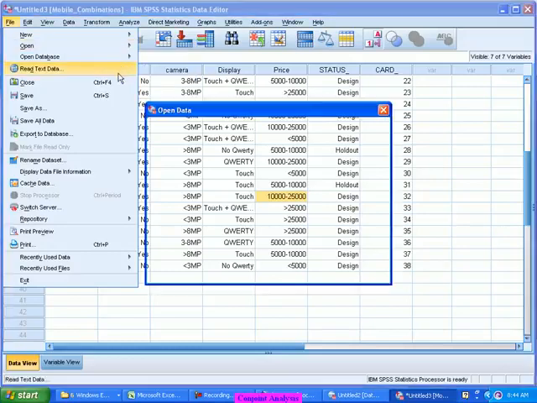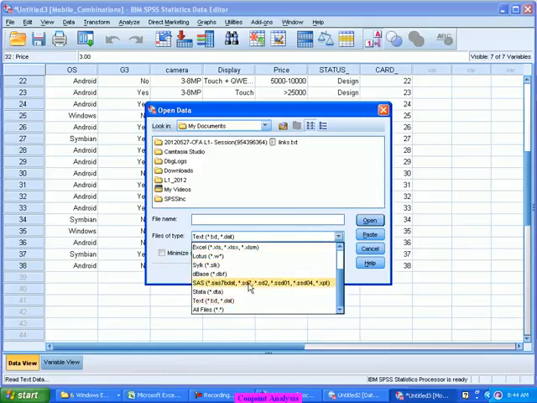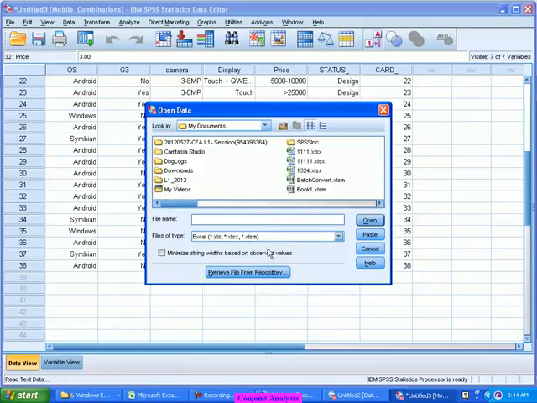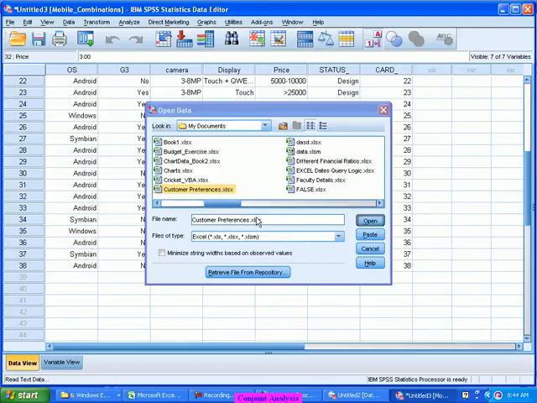So I'll say read text data. Where did I save it? I'll go with Excel. Alright, Excel files, and the file is named customer preferences.xls.